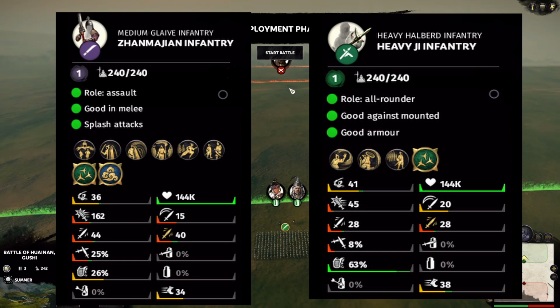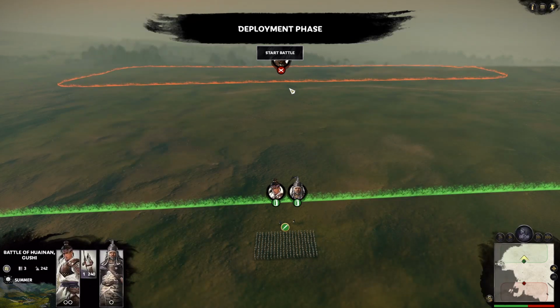We are playing this on Romance mode, so in Romance mode, the characters in the game are represented as larger-than-life characters as depicted in the novel The Romance of the Three Kingdoms. We are playing this on Extreme Unit Scale setting, so infantry units max out at 240 men per unit with the exception of a few units.